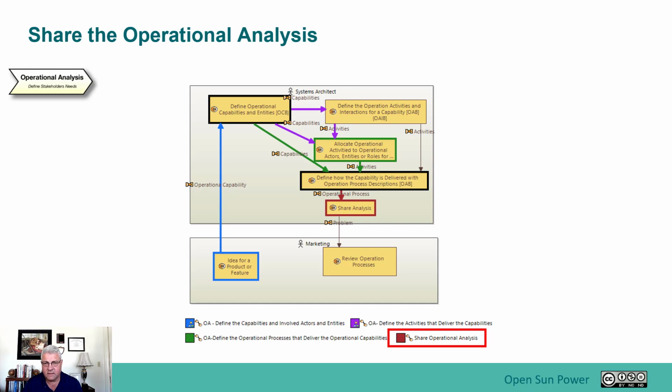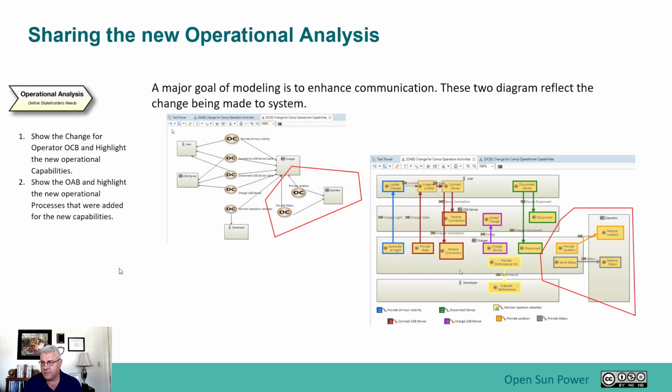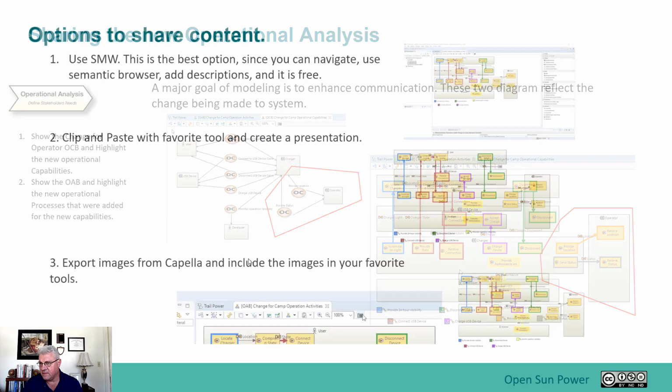In this case, the major portions that we've discussed that were developed during this part were the operational capability diagram, which we see here, and I can show you the highlights of it. And then also we have the operational architecture blank diagram, which is here, which shows, again, the major sections of it. The purpose of doing this operational analysis is providing these capabilities to help you communicate to others. How we make these two diagrams and make something like this is very simple.